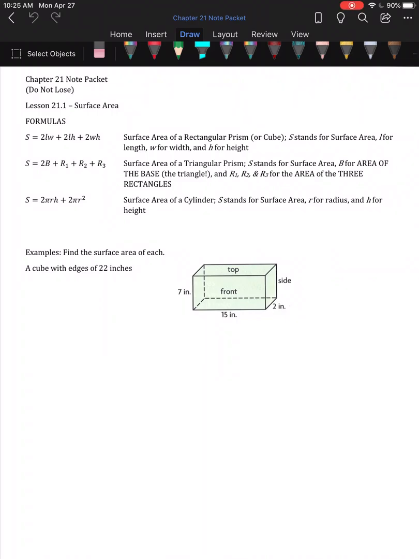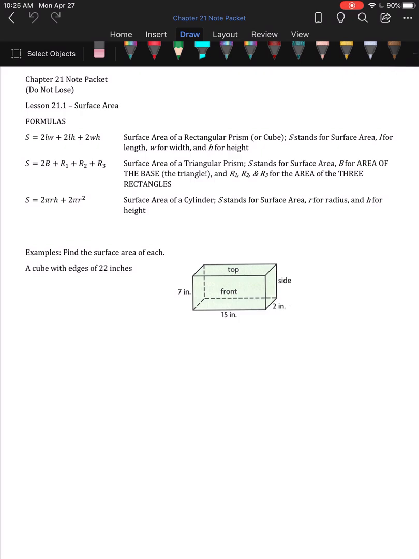All right, sixth grade, we're going to move into surface area and volume now. In the last chapter, we did area, and we were talking about two-dimensional shapes. Now we're going to be talking about surface area, which is kind of sort of like perimeter for three-dimensional shapes, and volume, which is kind of sort of like area for three-dimensional shapes.